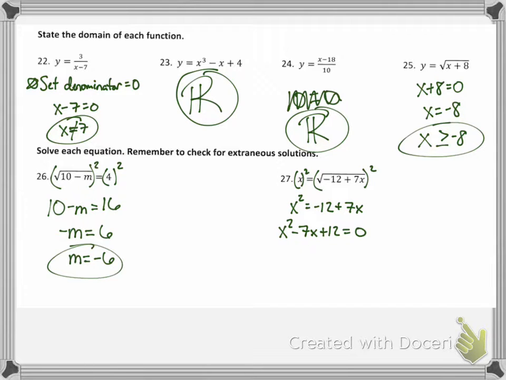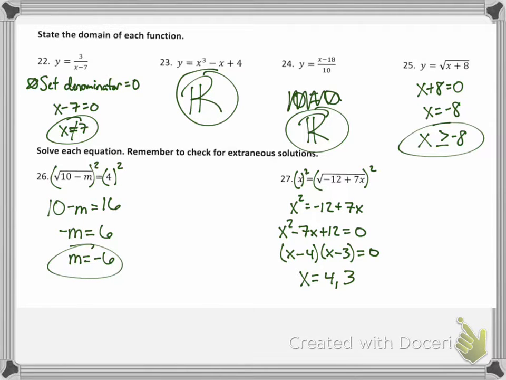So basic trinomial, if you want to figure out what multiplies to 12, adds to negative 7. My two numbers for that would be negative 4 and negative 3. Take each factor, set it equal to 0. X could equal 4 and 3. Now, sometimes where you want to be careful is problems that give you two answers. Sometimes they both work. Sometimes only one of them works.